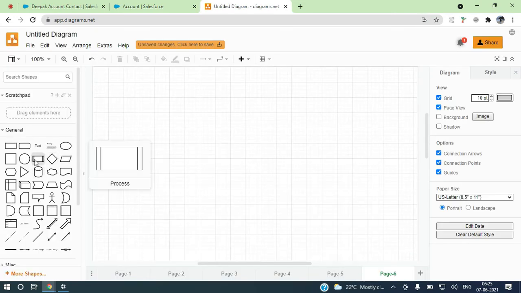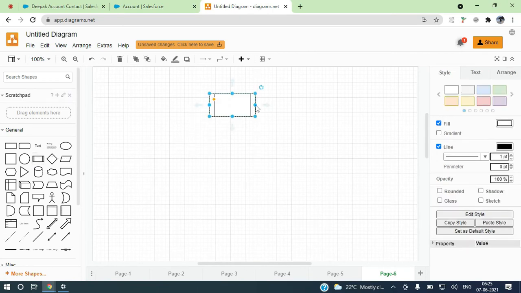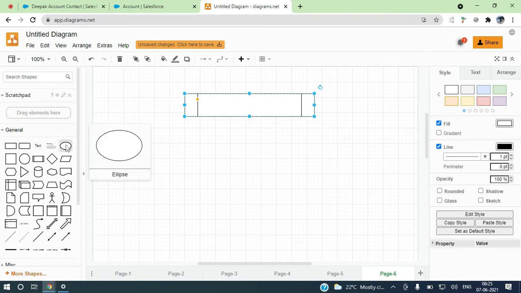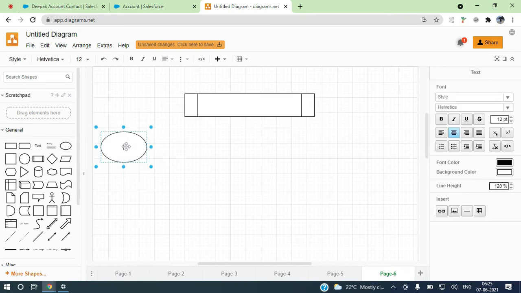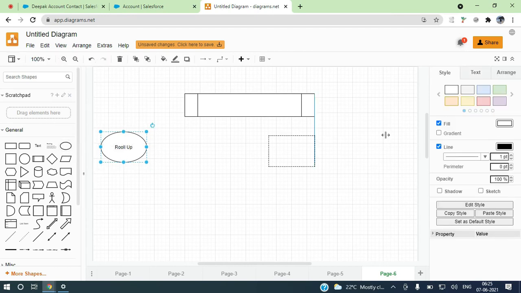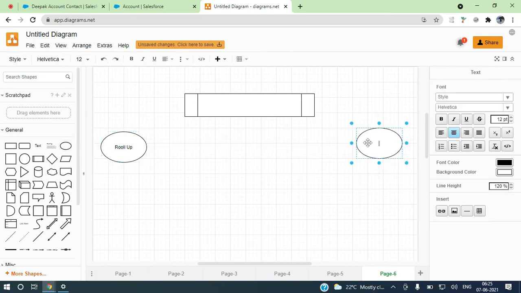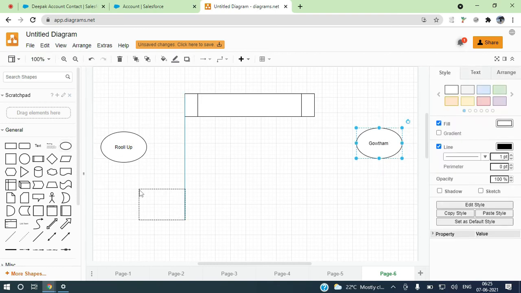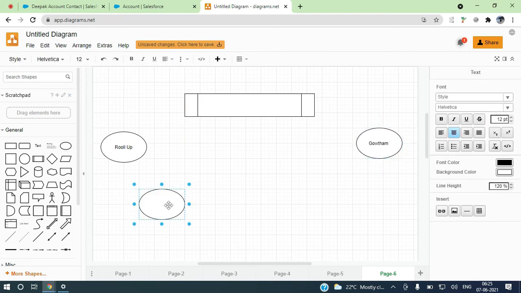Okay. I have a trigger here. And I created one class for rollup. And Gautam created another class. Gautam class. And we have CK Babu class.